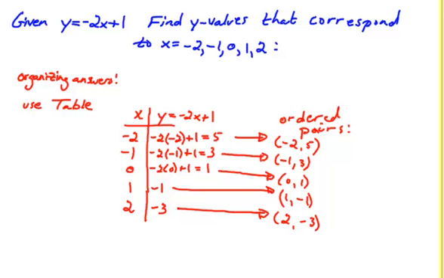Basically what I was trying to show you here is I did not have to show you work. I did the work in my head. I said to get -1, when I plug in a 1, -2 times 1, that gives me -2, plus 1 gives me -1. Same thing for this one. I put in a 2 for the x. What do I get for the y? -3. When I substitute that in.